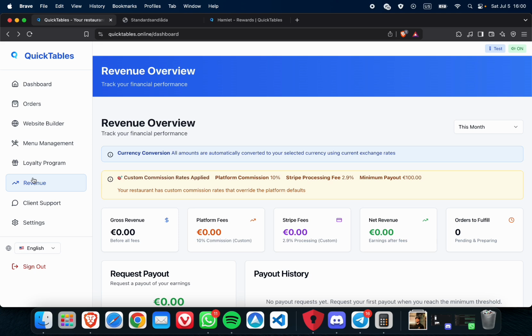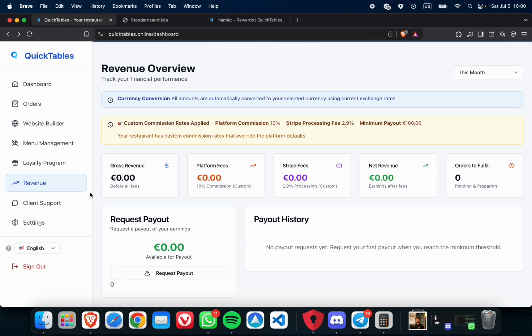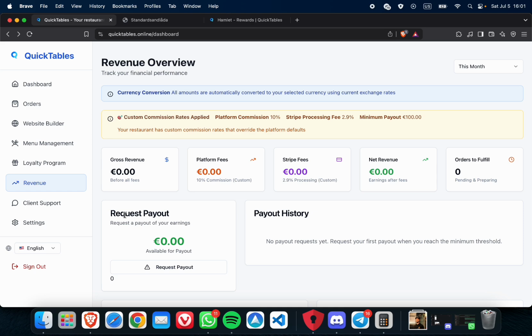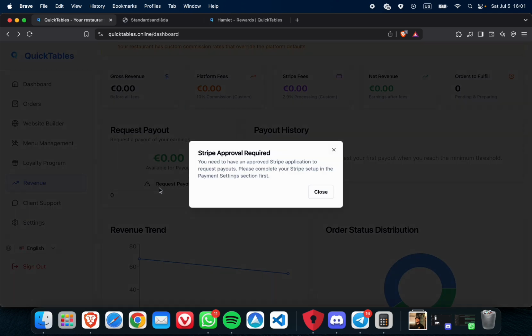So whenever you make money with this website, all of that will appear here. Now, granted, the reason why it says 0 is because test orders do not account for this. Because this is going to be used in payouts, we are only counting actual orders placed with actual money. So all of the test orders that you have seen, they don't appear here because this is used specifically for payouts.